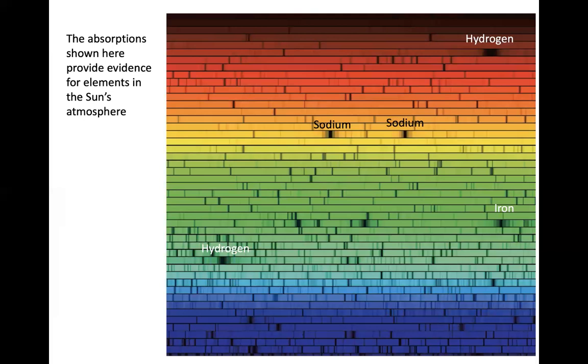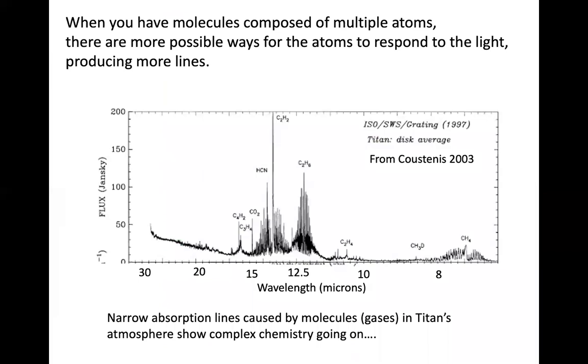When you look at cooler objects, it gets muddier. First of all, in addition to atoms, you have molecules, which are just a few atoms linked together. But the way they're linked together is that there are interactions between the atoms' electrons. Okay, this actually complicates the electron states. There's way more electrons involved. There's way more ways those electrons can change configuration. So the number of lines starts to go up.